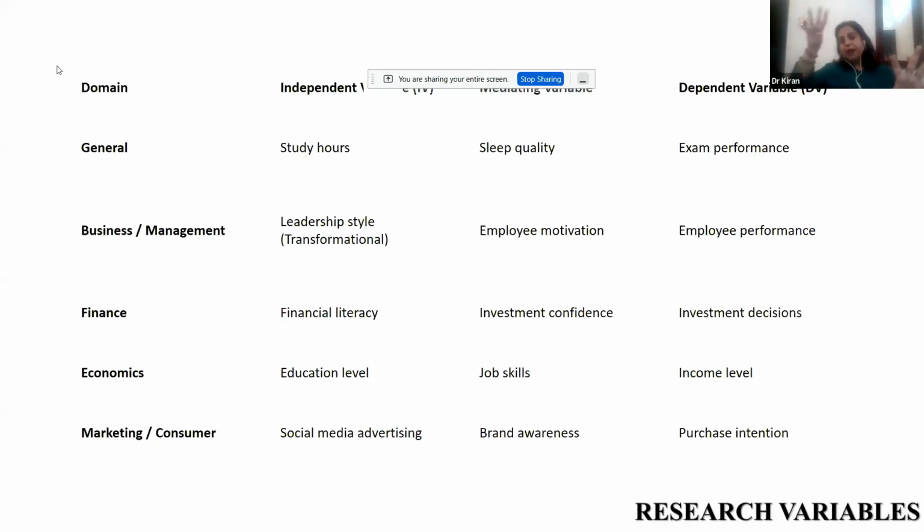Education level can impact income level, but it will go through a third party, that is job skill. Social media advertising can impact purchase intention, but there has to be a mediating variable like brand awareness.